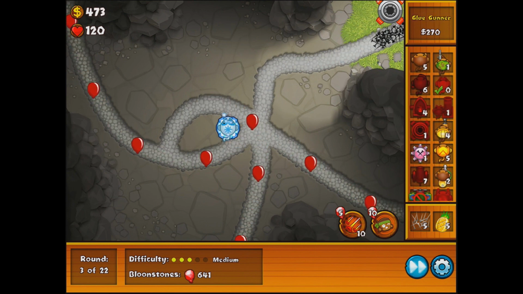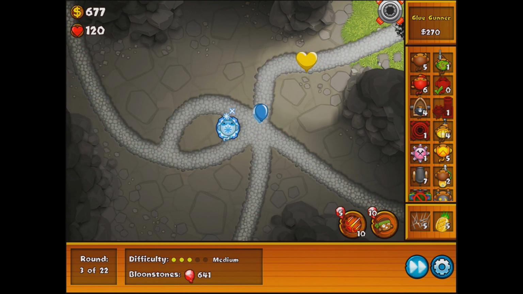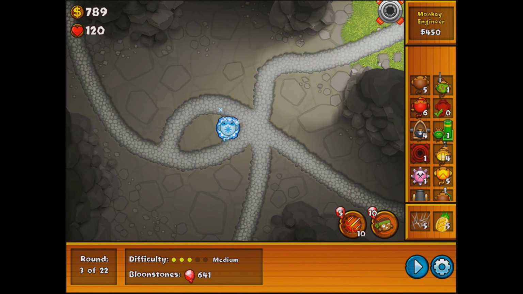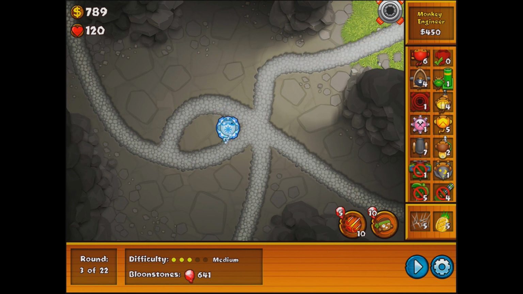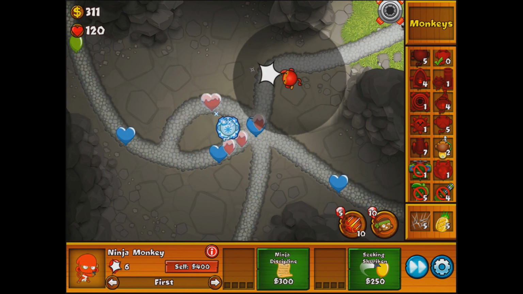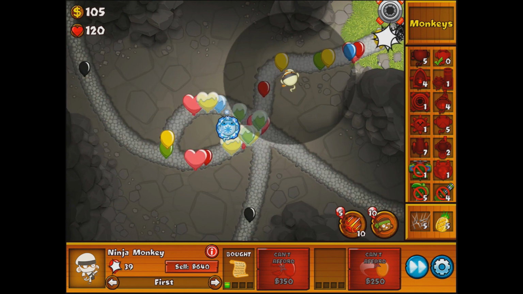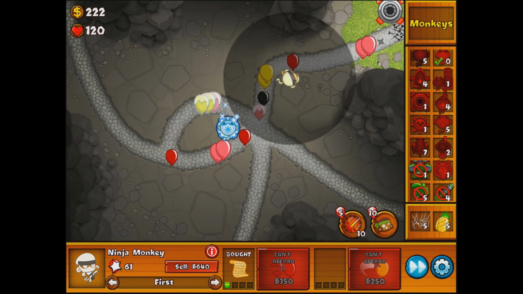Now the question becomes, what are we going to buy? I'm honestly leaning towards a ninja. The Spike Factory is doing an okay job. Not that great. And like I said, I thought the Ice Tower would be doing just a little bit better. He's not doing bad by any means. Is he doing bad? No, but honestly, an Ice Tower Ninja mix is usually not the best way to go.